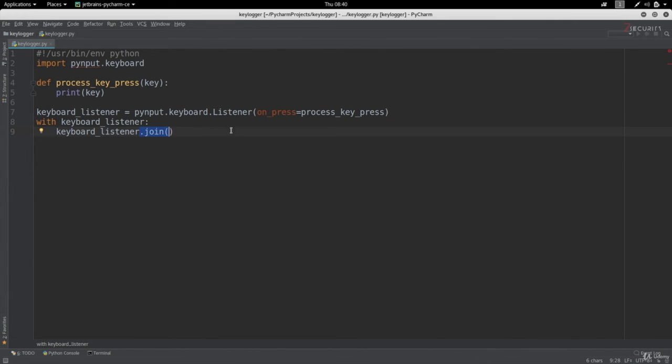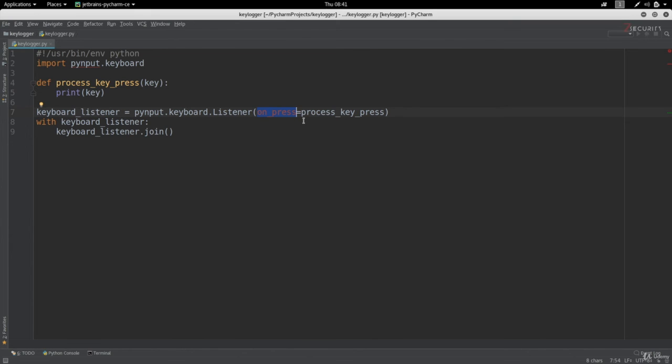Another thing to mention, for example, I didn't know that the callback function has to be passed to on_press. For example, with Scapy, we had to pass it to the prn argument. In here, we're passing it to on_press. Again, reading the documentation will cover all of this and will allow you to know all of these things. So you can't just learn them by default.